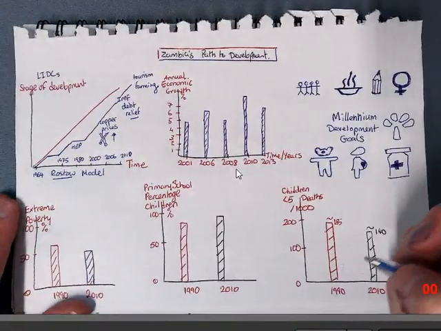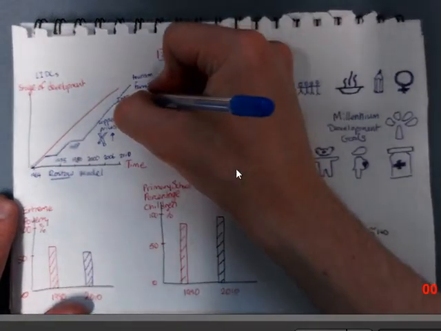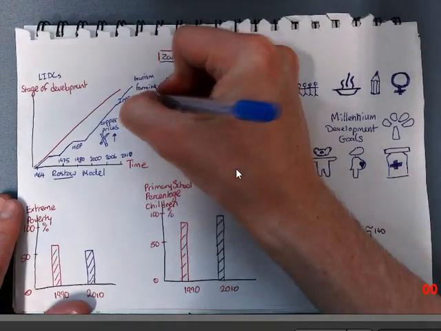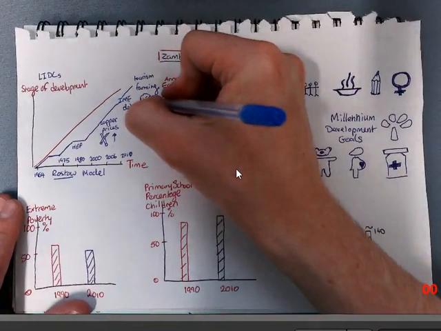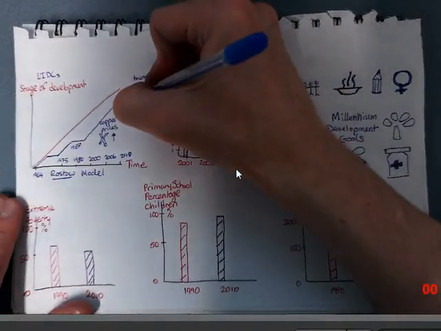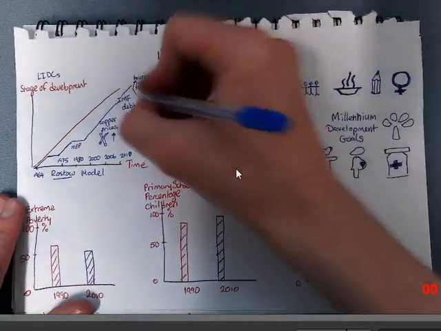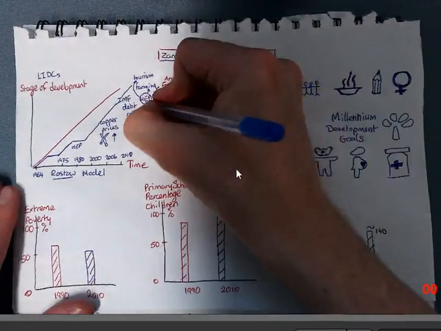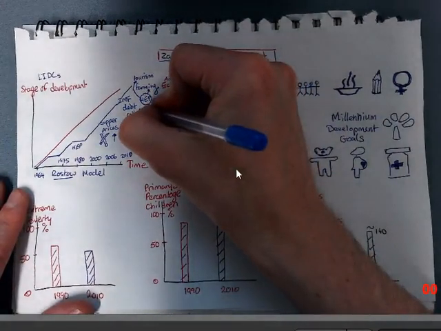we've also got improvements such as the continued generation of hydroelectric power, but this is actually supporting things like farming, supporting things like tourism, and supporting things like healthcare. Okay?